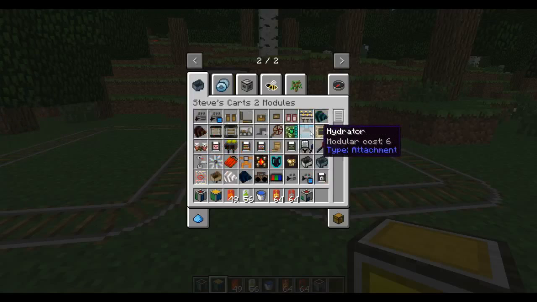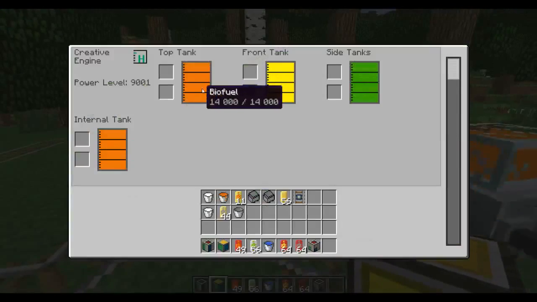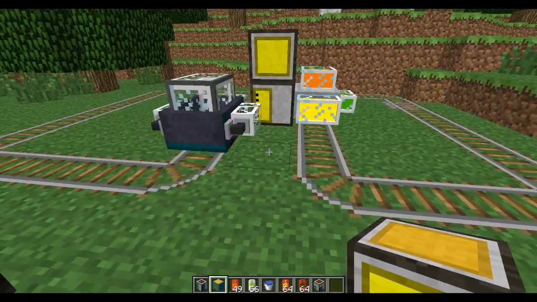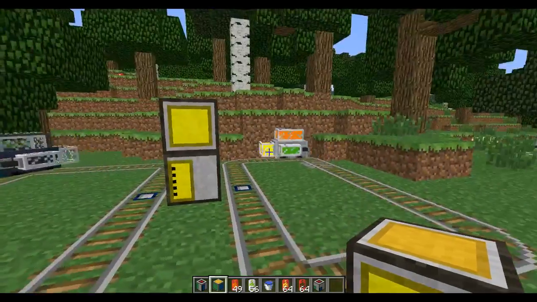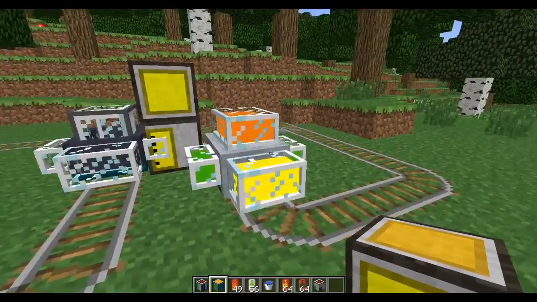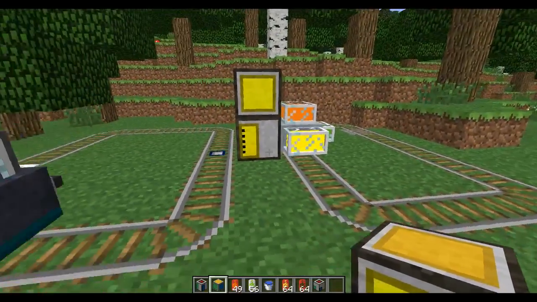So that's that. And of course, if you have a hydrator and you want to water the soil, then it will just drain water from any tank it can find. So it won't, of course, drain biofuel or honey or whatever. But if it can find any water in the tank, then it will drain that and use that. And as you can see now, that cart has no liquids left, and all the liquids are there, and we have a bit left here because it couldn't really fit there.